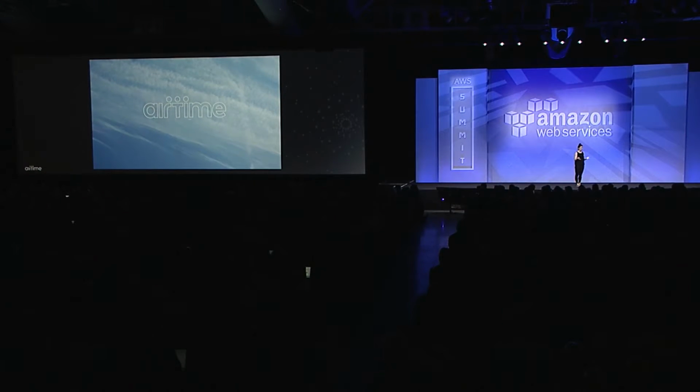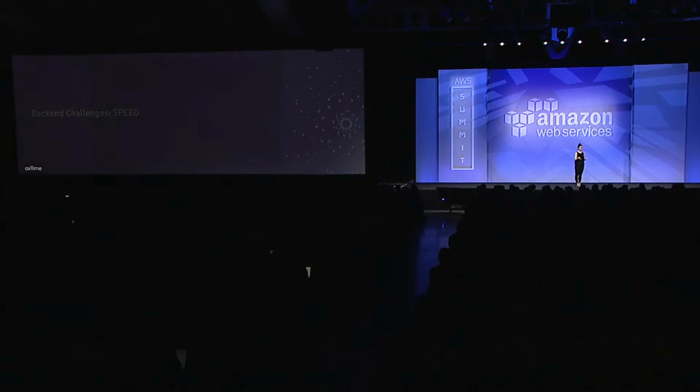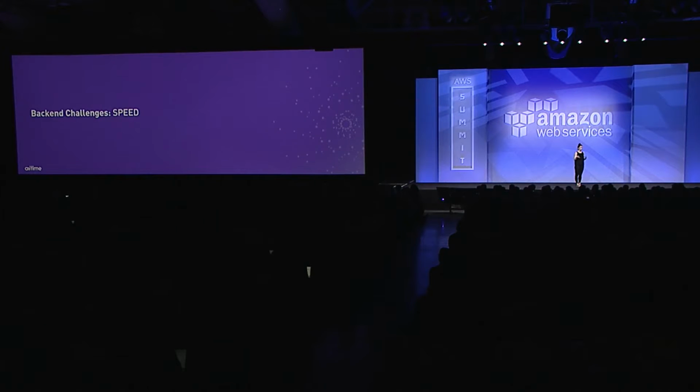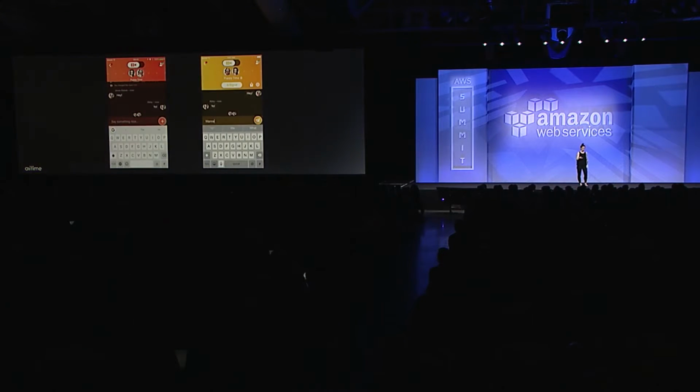So we have a lot of features, though. And with a lot of features can come a couple of challenges. We've identified 2 of the big ones that we think really impact us the most, and I think they probably apply to a lot of you as well, but that's speed and scale. So let's take a look at speed. Can we cue the second video, please?